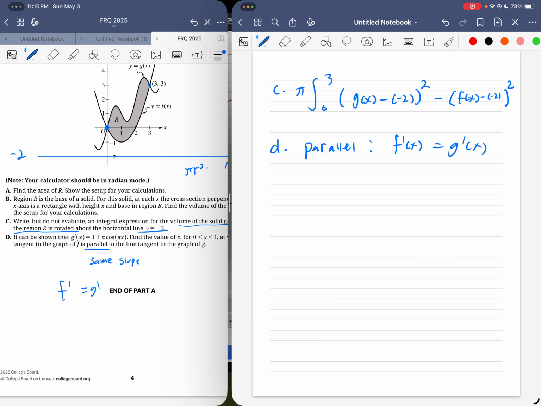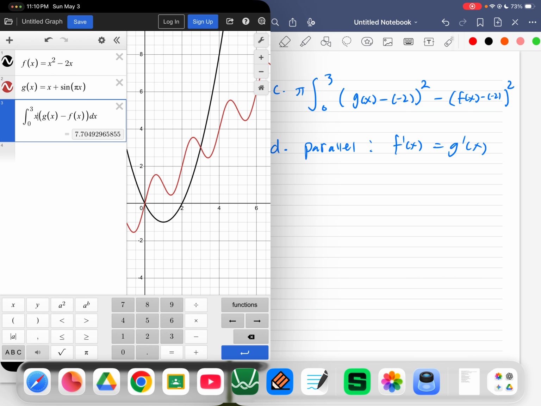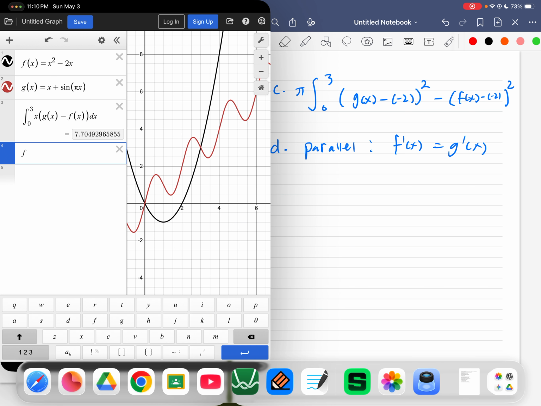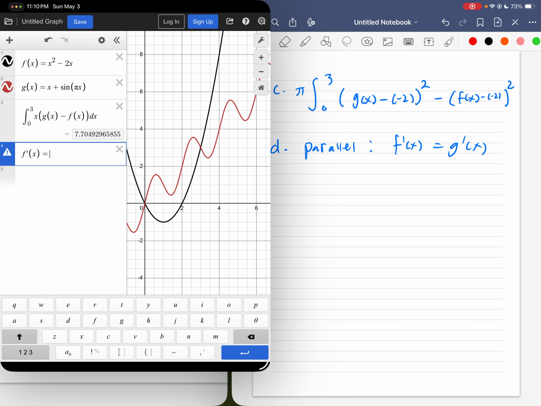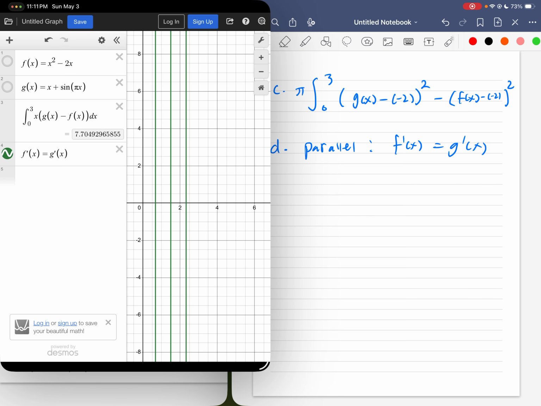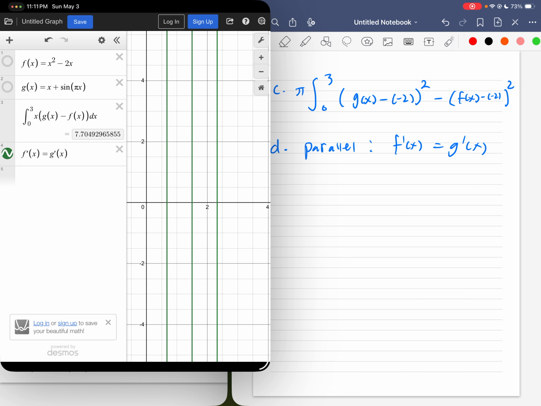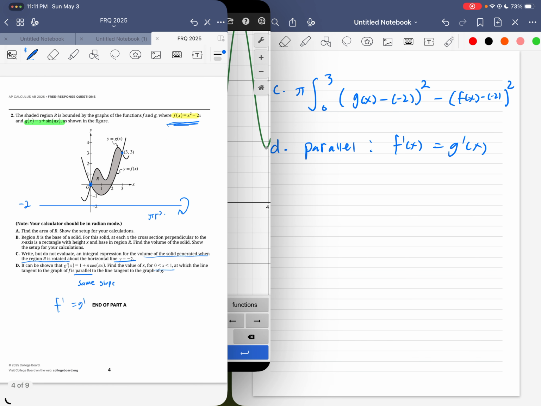I don't even know if that works. Let's see if this one works, if I can just put f. If it doesn't work, I know another way. f prime of x equals g prime of x. So let me turn it off. Okay, so we got this. At these 3 points, they are equal to each other. Let me put minus. All right, so this 3. Let me check the domain. What was the domain? From 0 to 1.